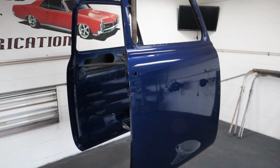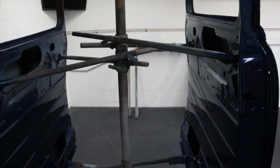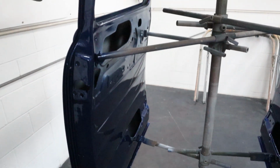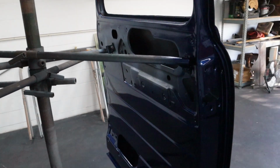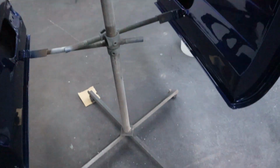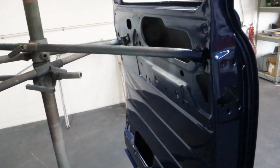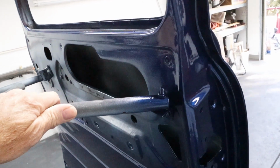Okay, before we get started, if you guys haven't seen it before, this is my door rack, and this is the first time I think doors have been on it on the channel. It had fenders on it, some other stuff, but it never had doors on it. And this is what I initially designed it for and built it for. You can see down there on the floor, I've got a chunk of cardboard. This floor isn't exactly flat, so it was rocking a little bit. You want to make sure it's firmly attached to whatever you're doing. It's on there pretty good.